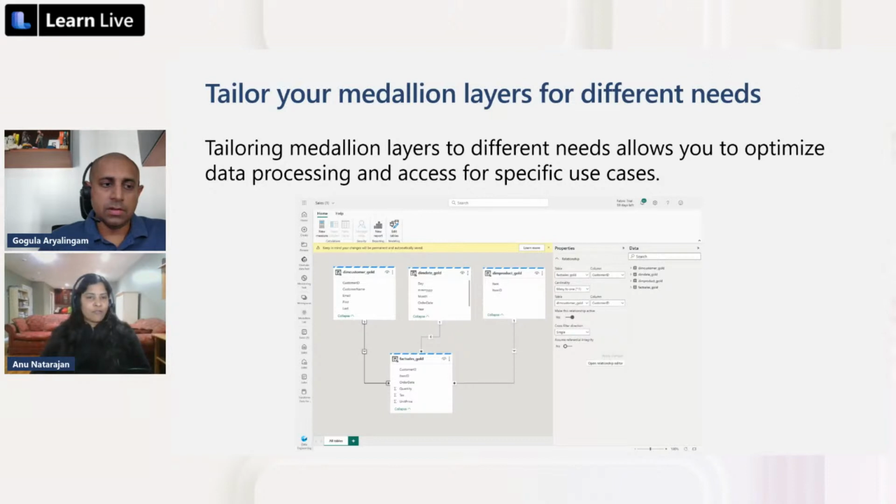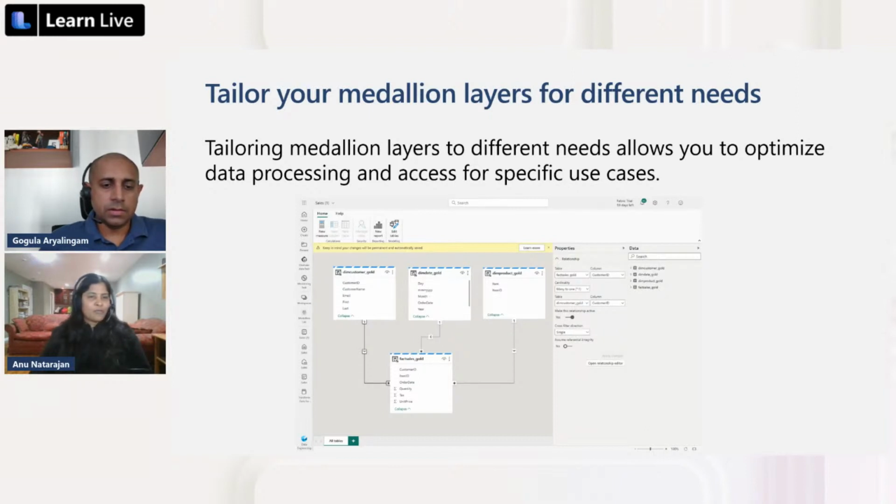So tailoring your medallion layers for the different needs is important. What you're seeing here on the screenshot is the Power BI interface where we create a semantic model out of the gold layer, and you can use it in Power BI and start building your reports. Gokula mentioned the star schema, and the star schema is really important for you to build really great reports.